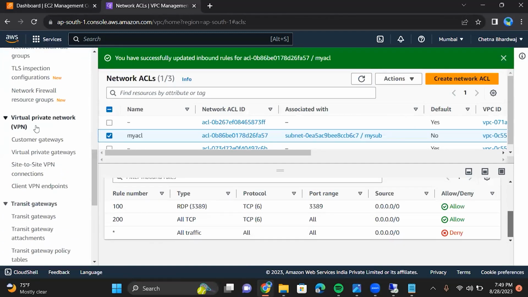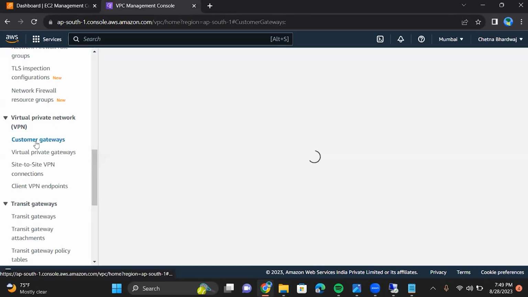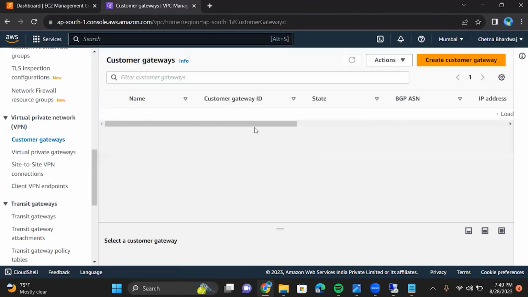Today's topic is our VPN. A virtual private network, we talked about that. What if we don't want any public connectivity? What if we just want our corporate office only to be able to access a set of instances or a subnet? That private subnet has VPN connectivity, and we are accessing all the EC2 instances in the subnet with the help of the VPN connection.